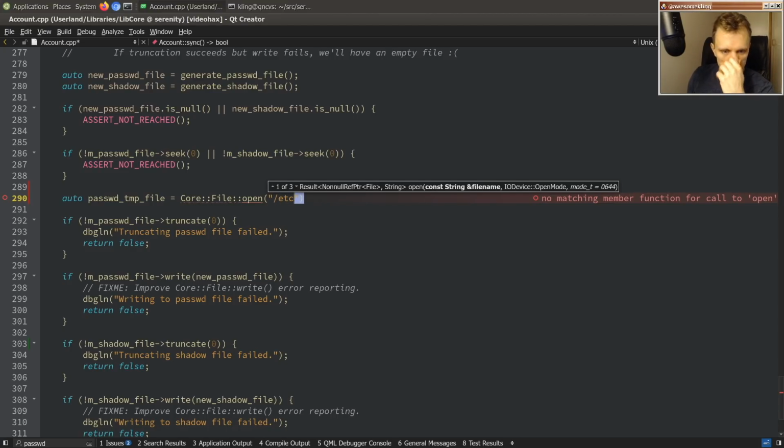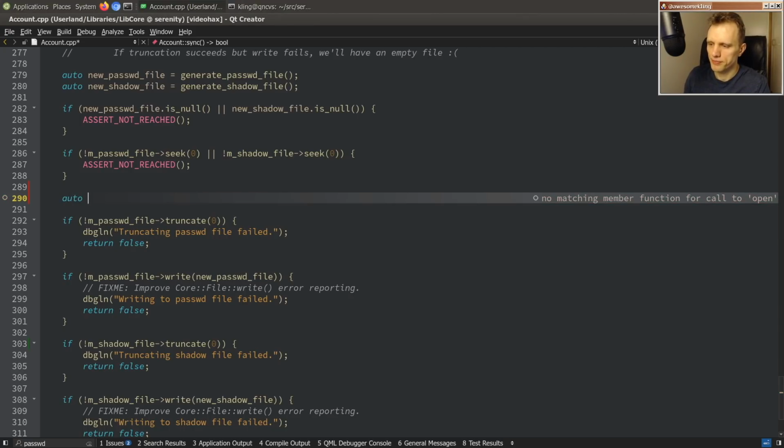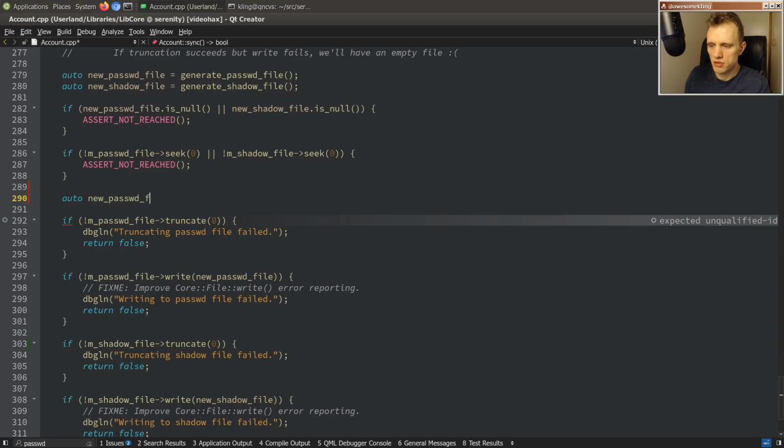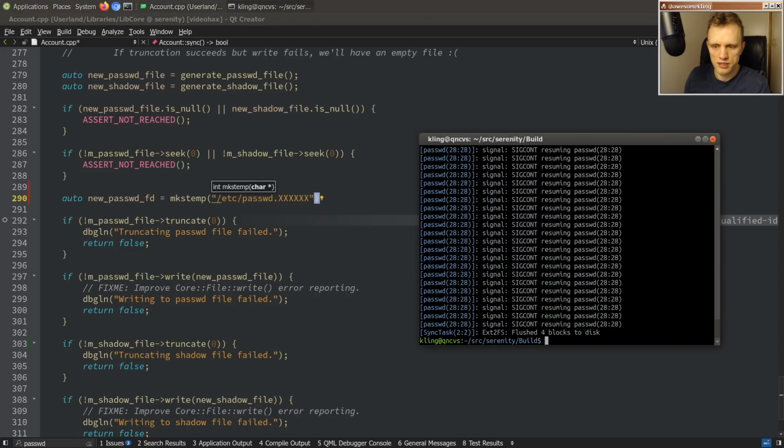Or wait, should we use some like mkstemp thing maybe? New password fd is mkstemp. Is this how this works?